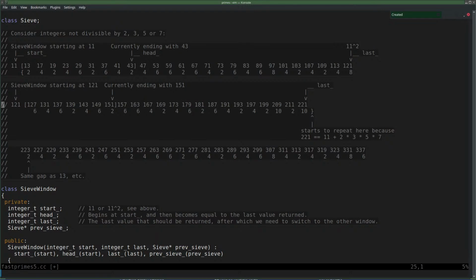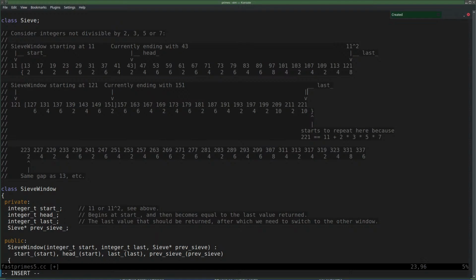I'm going to need a tail. Okay, let's put a tail here. Let me see. Tail can never be passed ahead. So this is the second window.